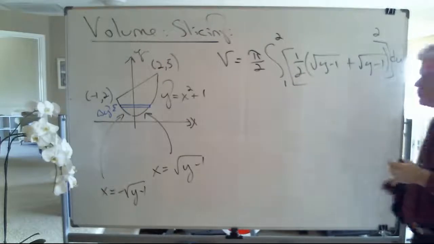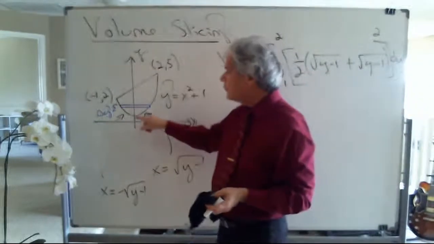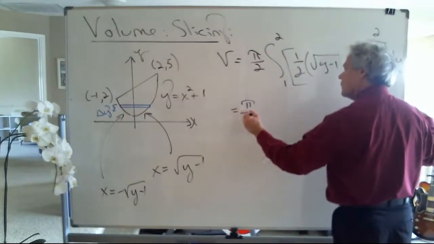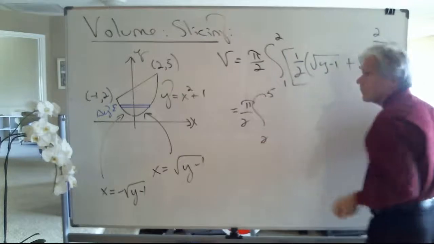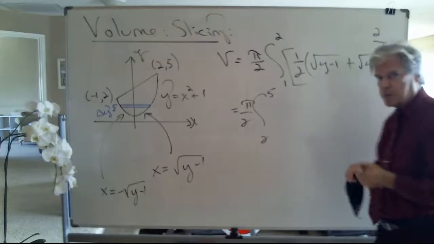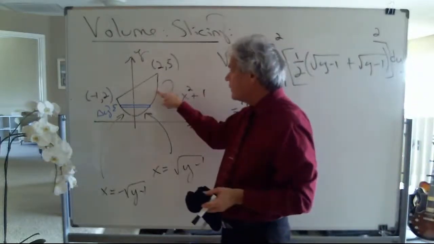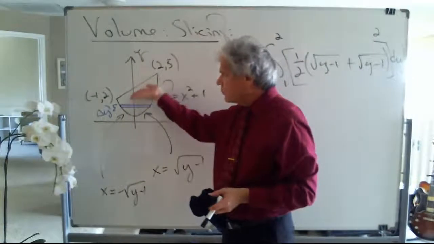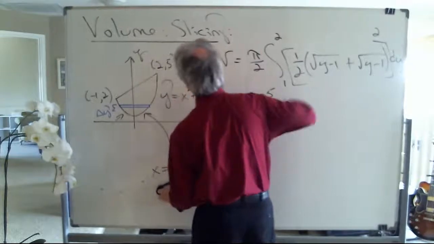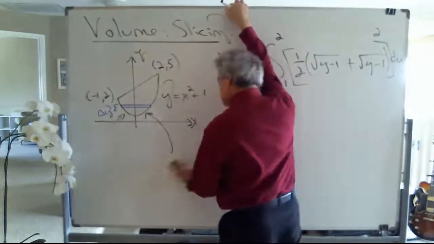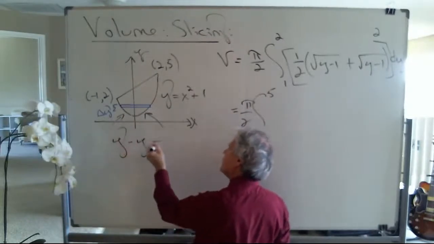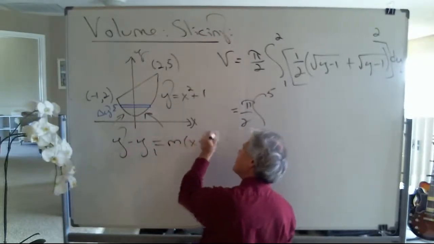However, this is only going to give me the portion of the volume for y values ranging from 1 to 2. Now for y ranging from 2 to 5, I'll add another integral. I'm still integrating with respect to y. But let's take a break and talk about the diameter of such a semicircle. It'll still really be a large x value minus a small one. But I don't have an algebraic description of the line, so let me take a break. Let me consider my point slope formula for the equation of a line.